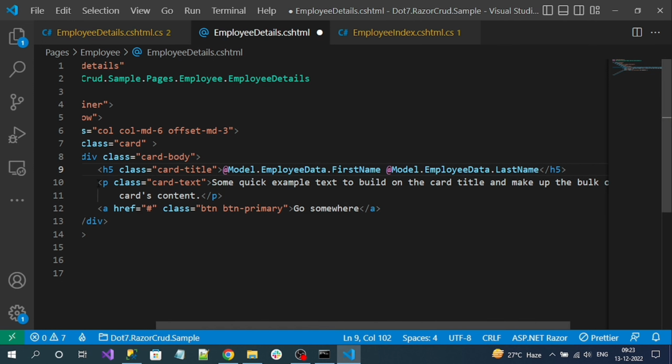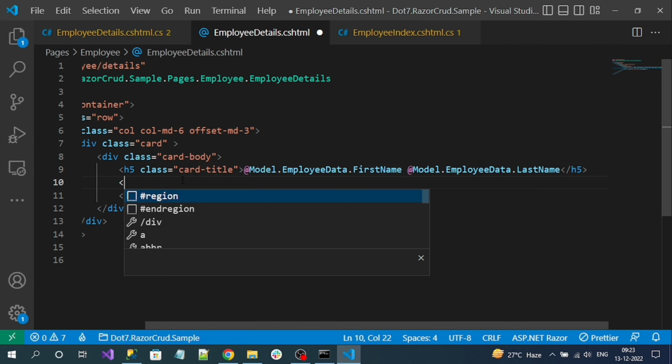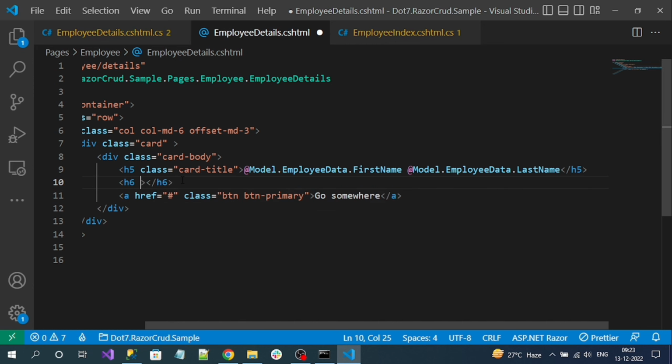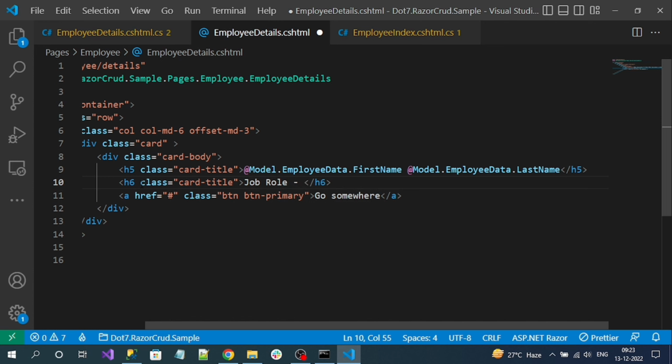So let me remove the text and let me add one more card title here for job role. Okay. So let me add H6 and add this card title. Okay. And job role. And here let me bind it like Model.EmployeeData.JobRole.